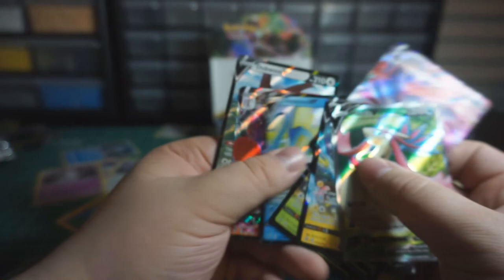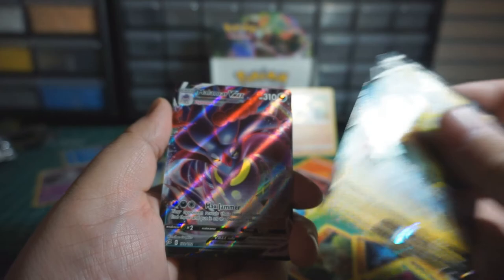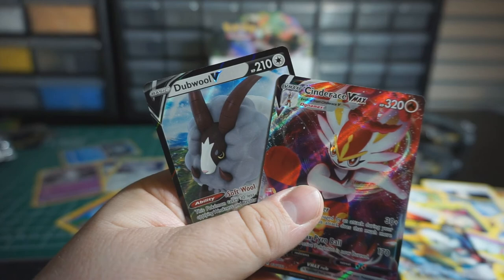So we'll go through a recap really quickly. Milotic V. Quit throwing them. Not trying to throw them. Boltund V. Malamar VMAX, of course you just saw that. Eldegoss V, Inteleon V, and the boy that started it all, Cinderace VMAX, and then double V. So, a pretty good box.